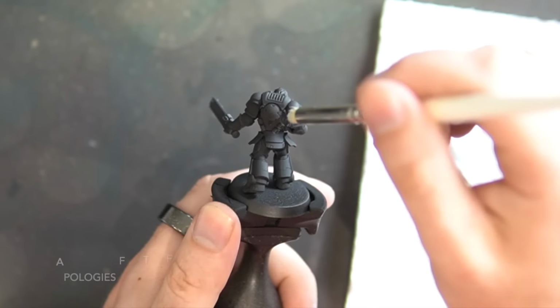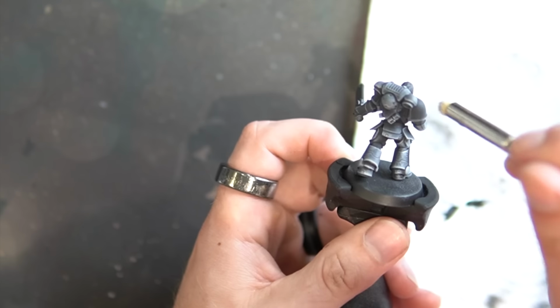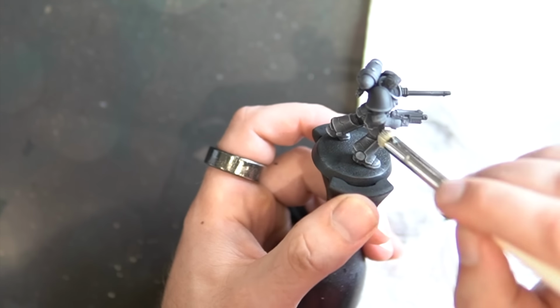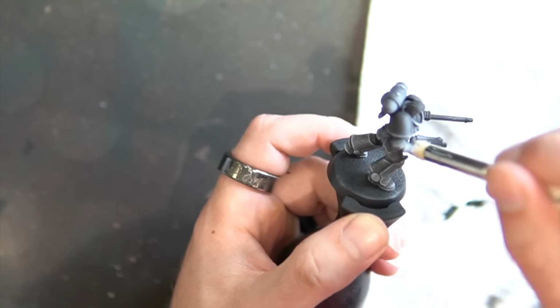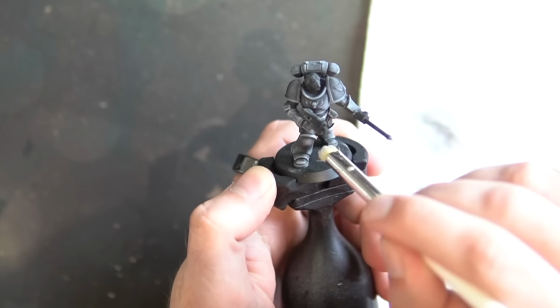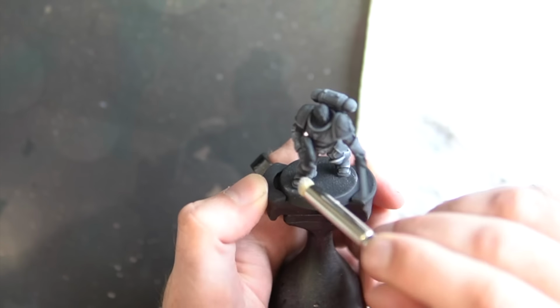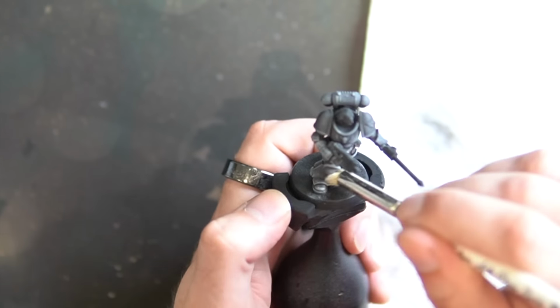But with that being said, I've got to do a test model. Let's see how I get on with that. Painting a test model is something I highly, highly recommend you do if you're going to be painting something of a scale like this, or you are going to be painting similar looking models a lot of times. So this is something I highly recommend. It will just allow you to refine the recipe that you have and remove any unnecessary steps.